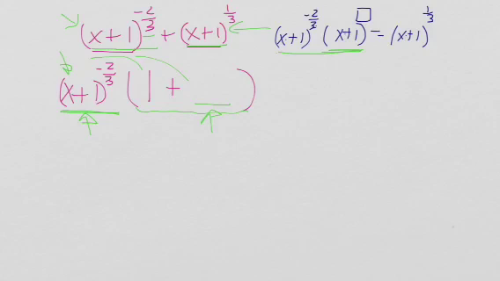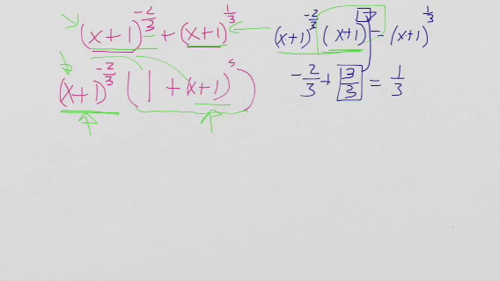So you can think of this as, gee, I have to take negative 2/3 and add something to negative 2/3 so that I get a positive 1/3. Well, let's see. I know if I take 3 minus 2, I get 1. So it looks like I'd be taking 3/3. And that is what goes up into that box, which means this right here needs to be x plus 1, parentheses, raised to the 3/3.